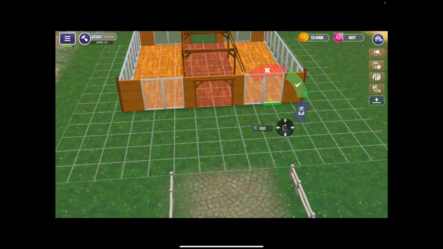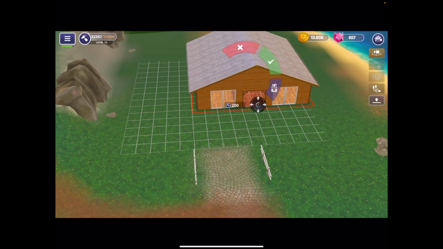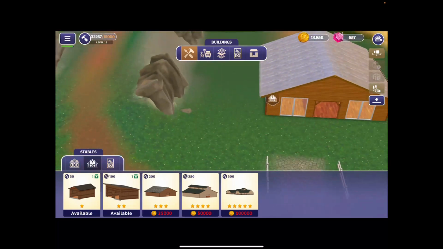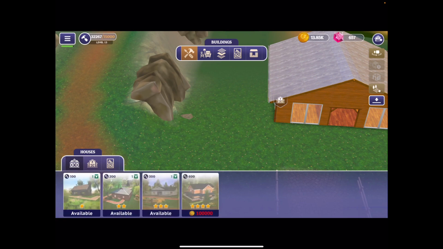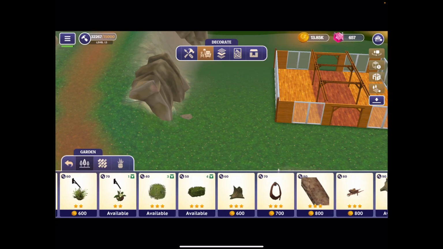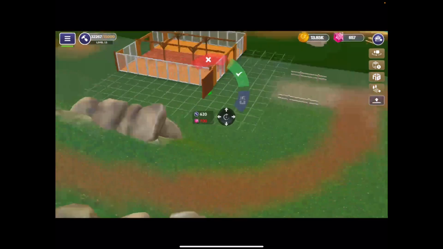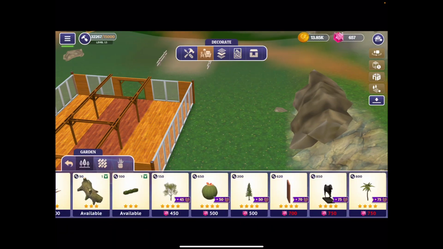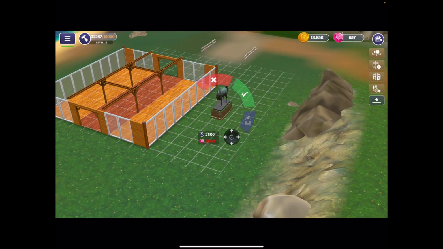Actually, that is a good idea. Just try and get it in the corner there. And I do not have enough gems at all, but let's go back to decorate. Right, these walls here. I'm going back and forth. I think these are quite cute. So just having a couple of these around and then having a garden inside here, which I could maybe, that's where I could maybe put a large horse statue, if that works.